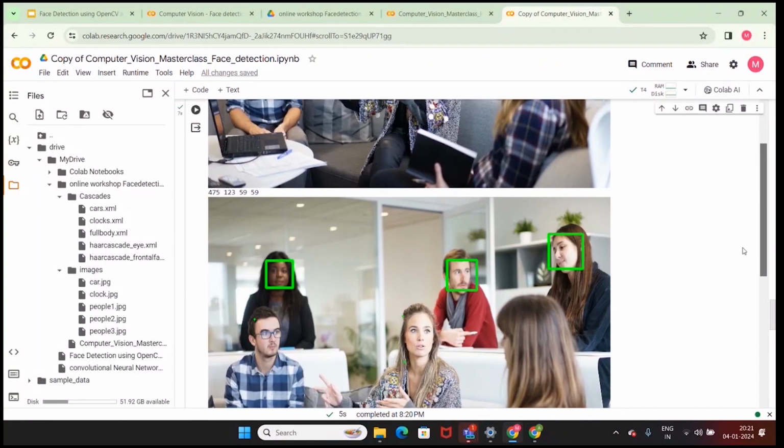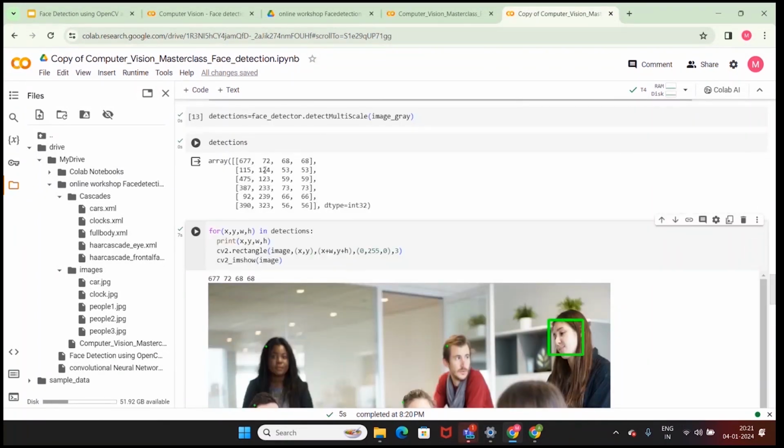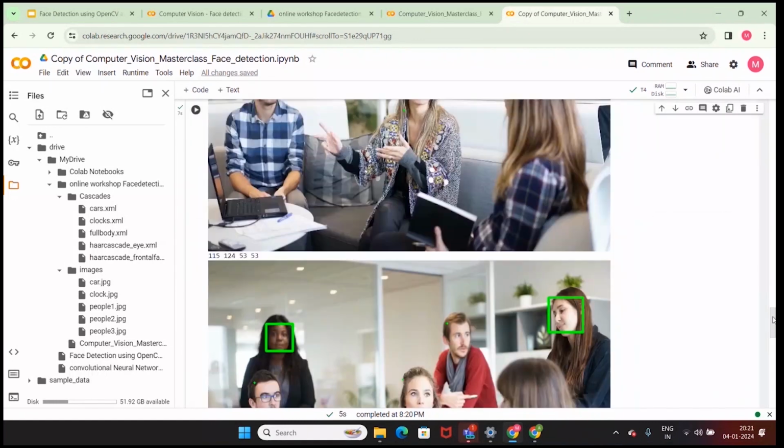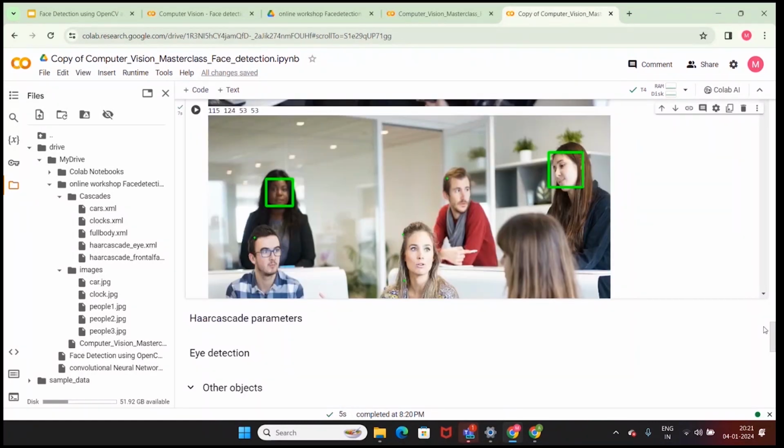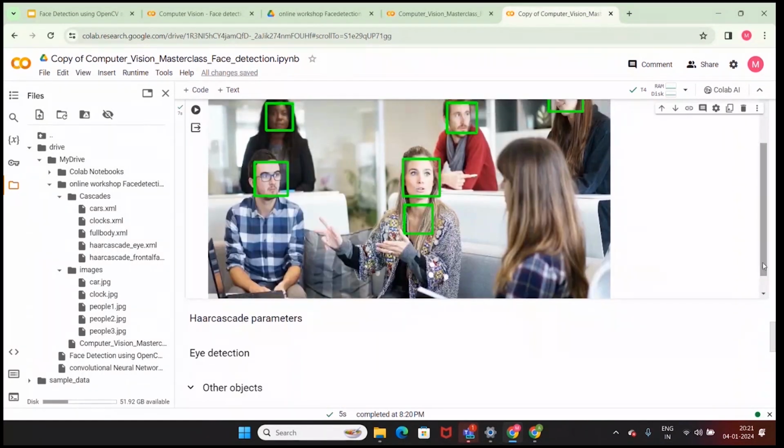It has 6: 1, 2, 3, 4, 5, 6. Where is the sixth one? If you see this image, 1, 2, 3, 4, 5, here is the 6. So my algorithm wrongly identified this as a face. So you will have things like that.